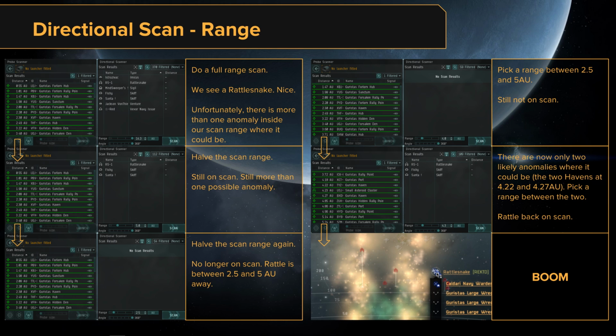So let's do that now. So let's all warp to within 30k of that Forlorn Rally Point and see what's there, and give this poor Vexor like the scare of his life. In before I get purged for doing this. And it's not there.